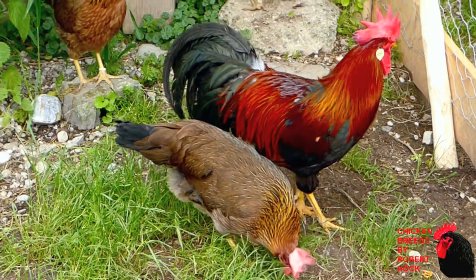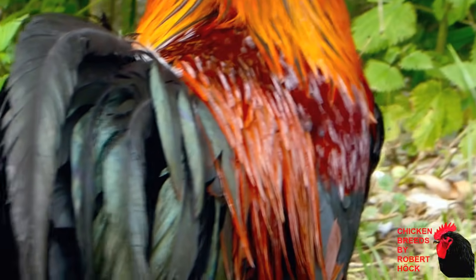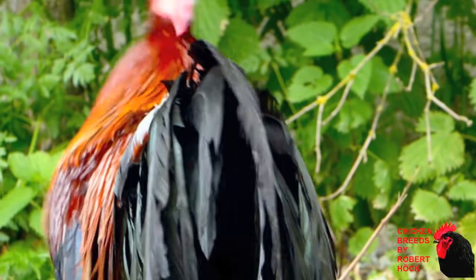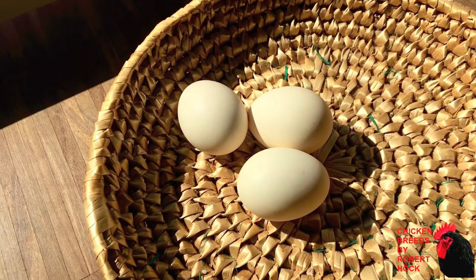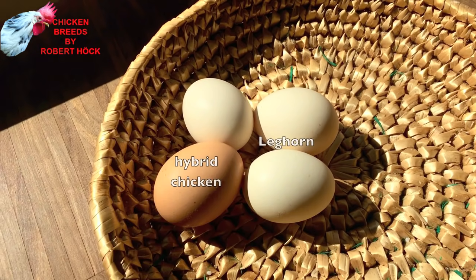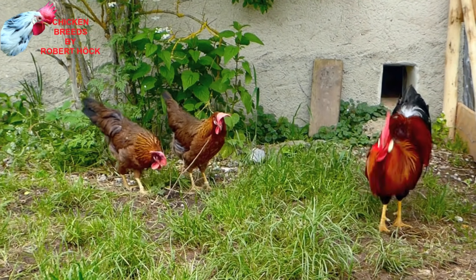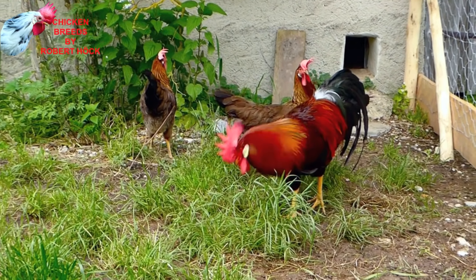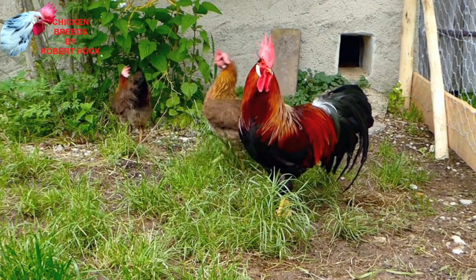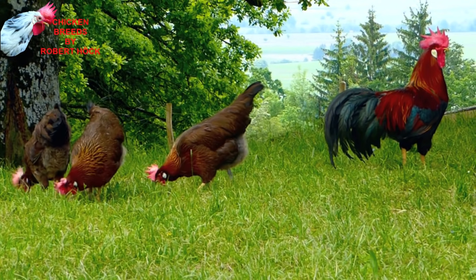The colorful roosters of the Brown Leghorn chicken represent the perfect rooster from the old days and are often shown in children's books about farm animals. The Brown Leghorn is the oldest of all breeds included in the big Leghorn family. It's a wonderful egg layer of white eggs. The hens are said to never go broody, which isn't much of a surprise for breeds that are very good egg layers. The plumage colors of the Brown Leghorn chickens are very close to those of the wild Jungle Fowl, which is the ancestor of our modern chicken breeds.